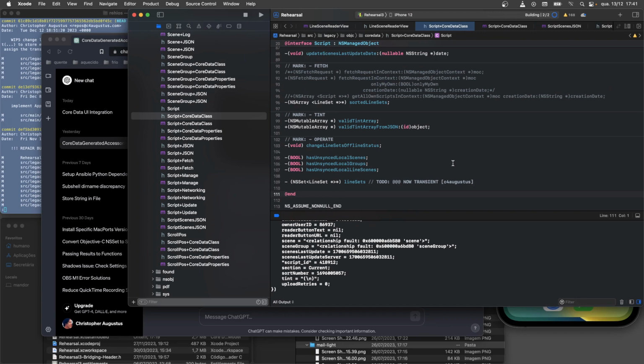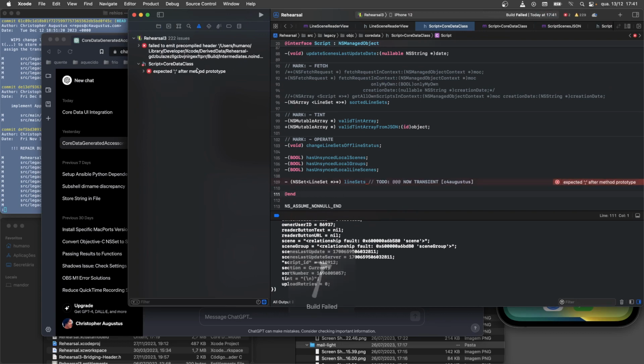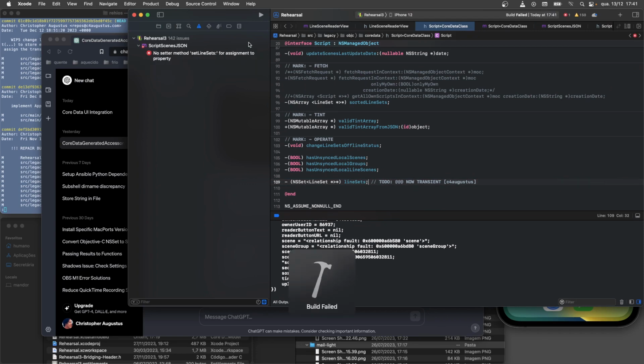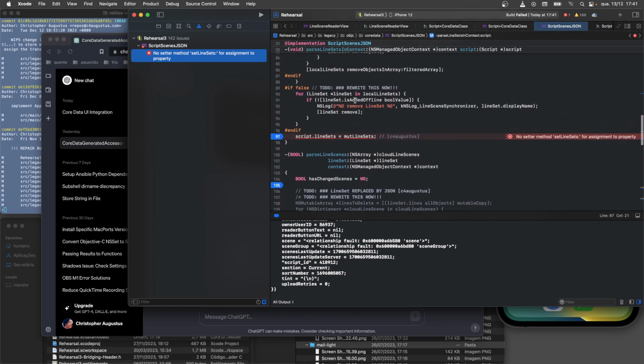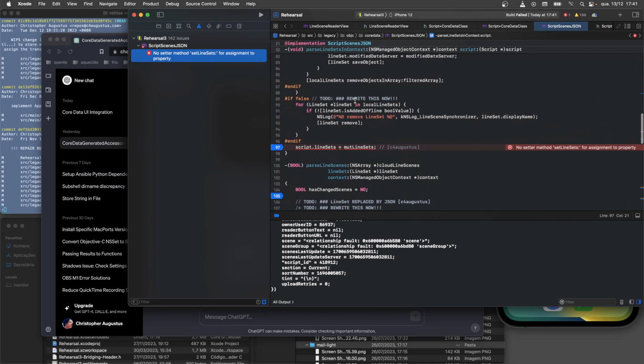Compile it, see what happens. Missing semi. Set line sets, right.